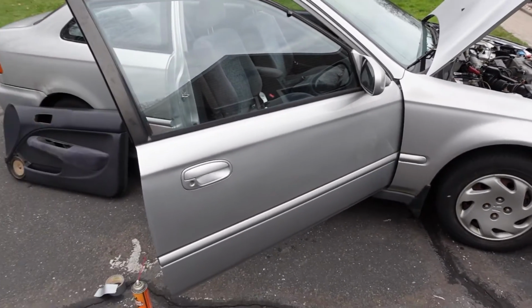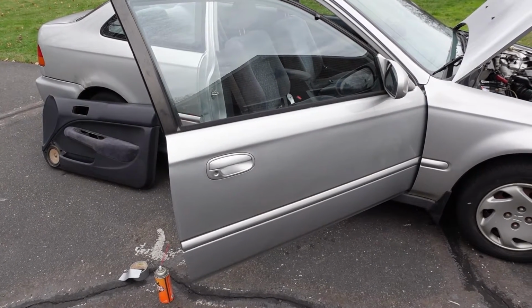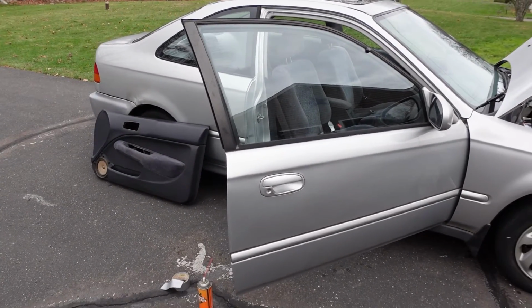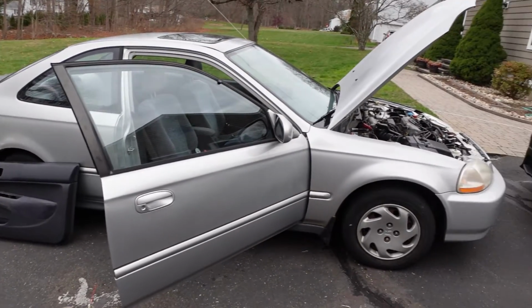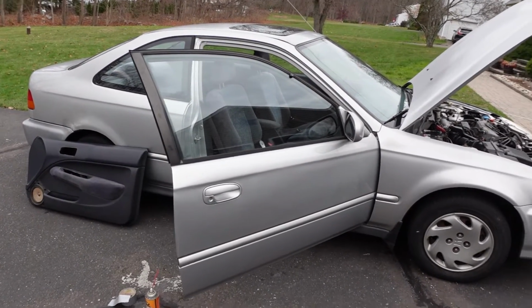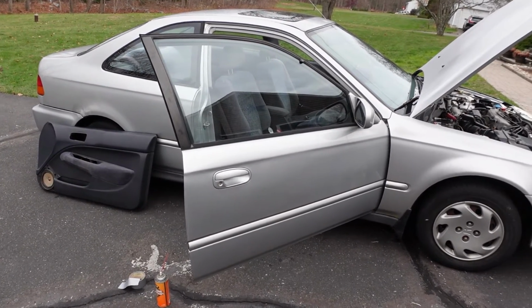Just knowing that there's existing bodywork is always something to know, because if that rots out from the inside, what the heck was the point in me fixing up the outside, because it's going to look like crap. So that's just something to think about when you want to do a long-term build on this. This might not be a good candidate, or extra work may have to be done. So anyway, that's my thought process. But yeah, I'll just let you guys think about that.